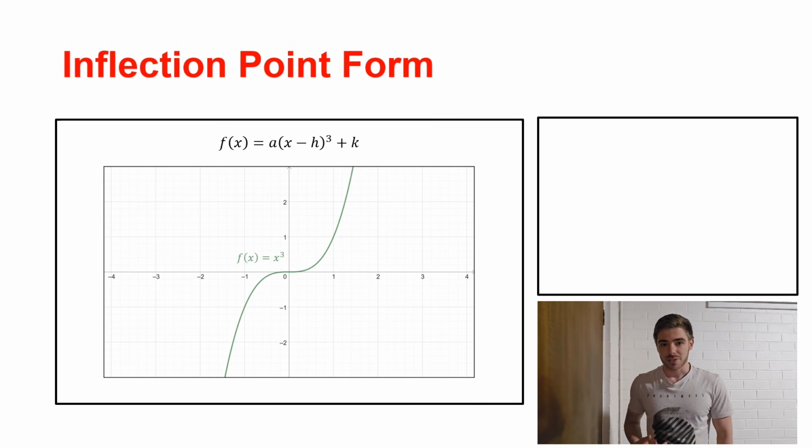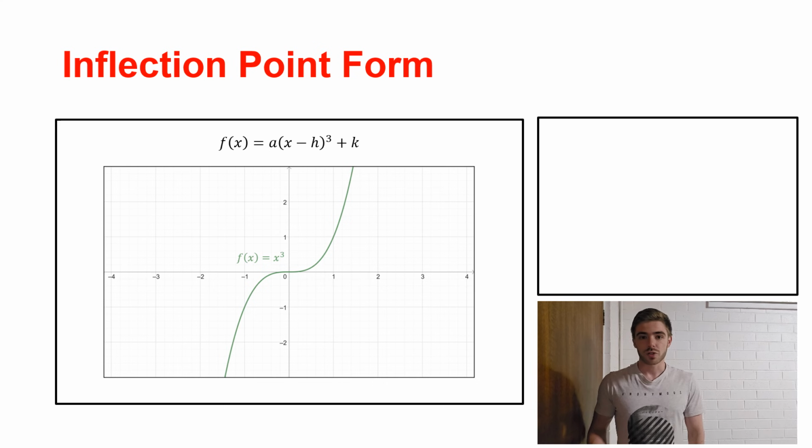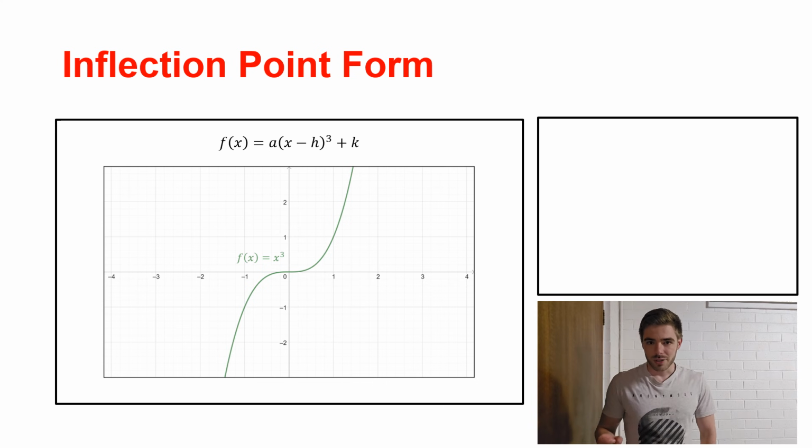First type of cubic we're going to look at is the inflection point form cubic. Just like how a quadratic has a turning point, a cubic has an inflection point, where the inflection point is just that little bit of a wobble that the cubic has in the center. The good news is that, other than that, all the other terms in the inflection point form work identically to that of the quadratic's turning point form.